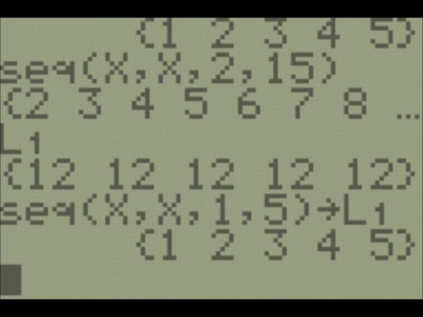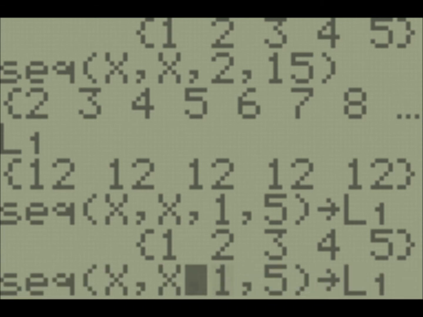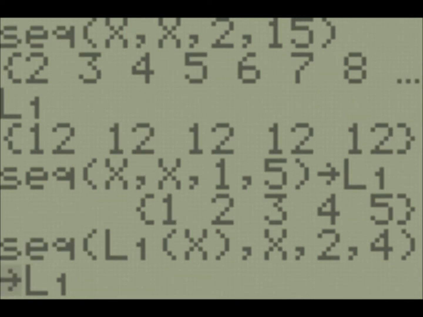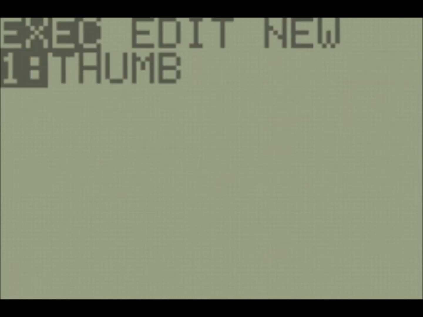And now, if we had our list and we wanted to get a sublist out of that, what we could do is say sequence L1 at x as an index from 1 to, or let's say from 2 to 4, and we would get a subsection of our list L1. So it's just L1 from 2 to 4. So you might imagine there's a lot of different uses for seq. So that's a good one.